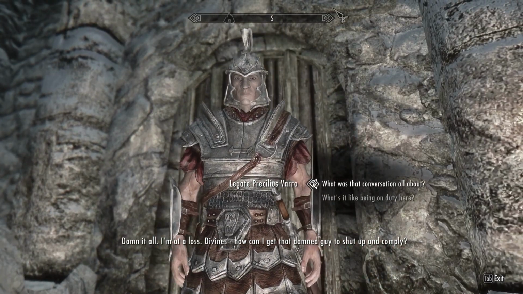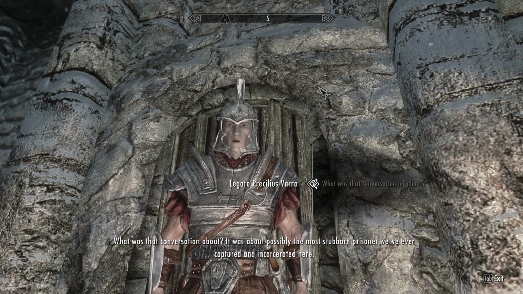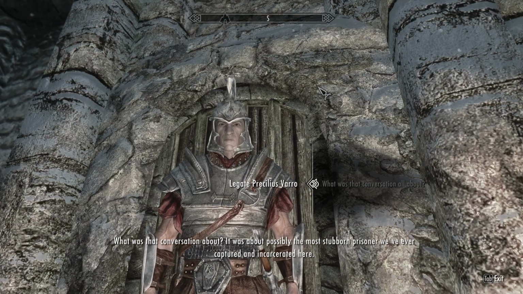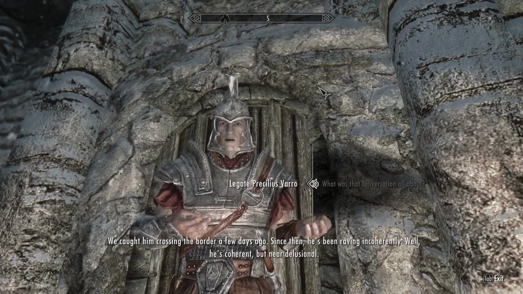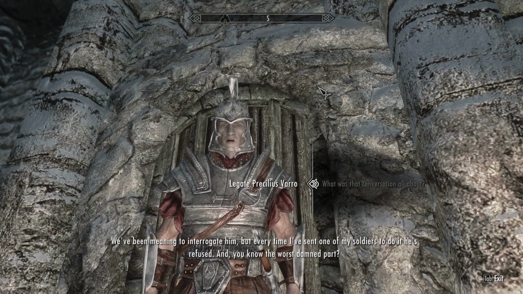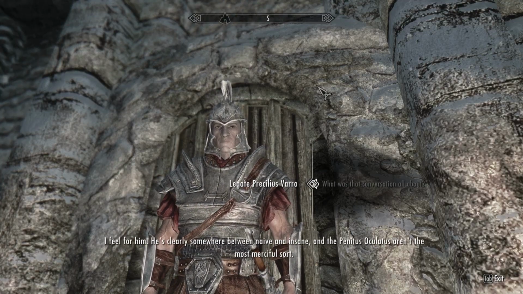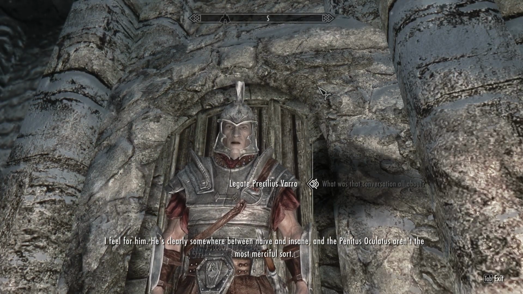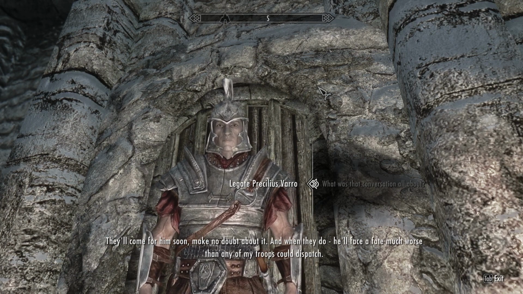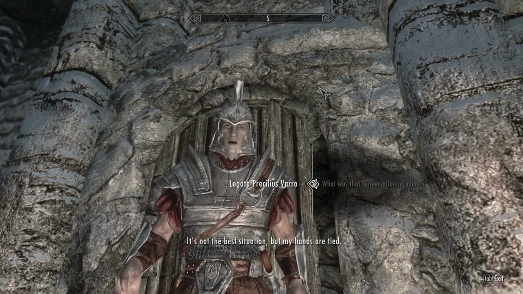I'm at a loss. Divines. How can I get that damned guy to shut up and comply? What was that conversation all about? It was about possibly the most stubborn prisoner we've ever captured and incarcerated here. We caught him crossing the border a few days ago. Since then, he's been raving incoherently. Well, he's coherent, but near delusional. We've been meaning to interrogate him, but every time I've sent one of my soldiers to do it, he's refused. And, you know the worst damned part? I feel for him. He's clearly somewhere between naive and insane. And the Penitus Oculatus aren't the most merciful sort. They'll come for him soon, make no doubt about it. And when they do, he'll face a fate much worse than any of my troops could dispatch. It's not the best situation, but my hands are tied.